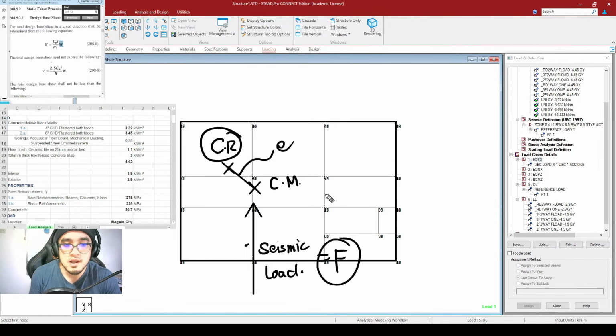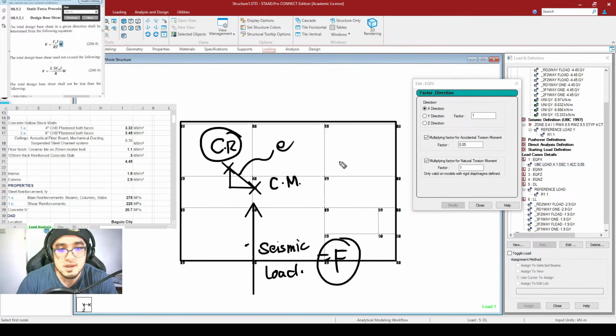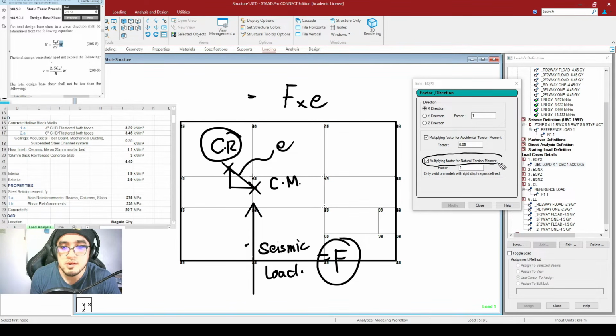So your force times your eccentricity, so you have your x and y eccentricities here, you would be arriving at a certain moment. And that certain moment is a torsion in this case. So if we go back to our seismic loads here, this moment, our F times E, is your natural torsion moment. So we would be taking that into consideration.